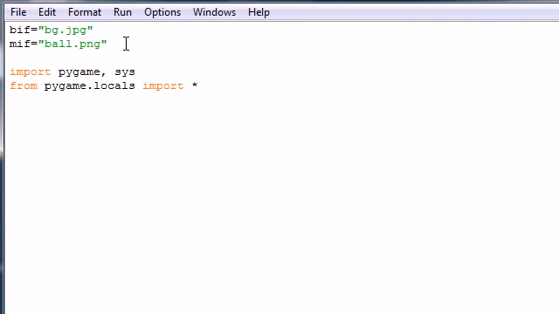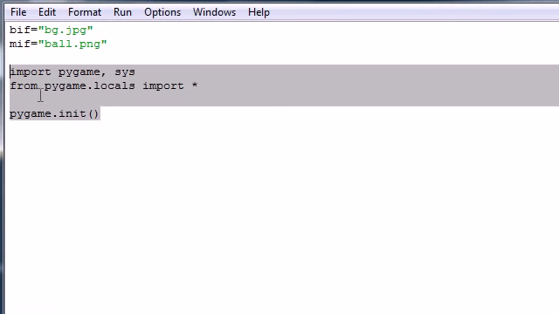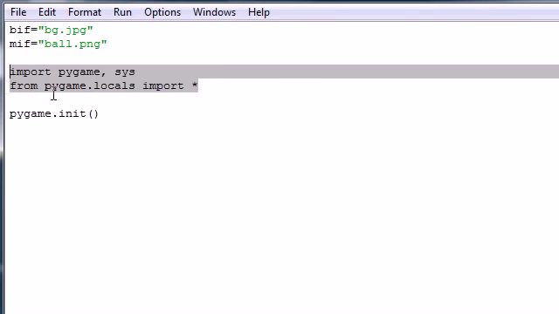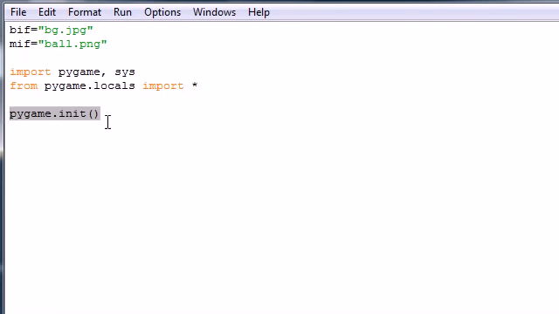So next, what we're going to need to do is initialize all the Pygame modules. So pygame.init, and that's pretty much all the housekeeping stuff we need. We're going to need to do this every tutorial. This just imports everything we're going to use that's built in, and this just gets it ready for us. We don't really need to learn that. We just need to copy it from my tutorials.